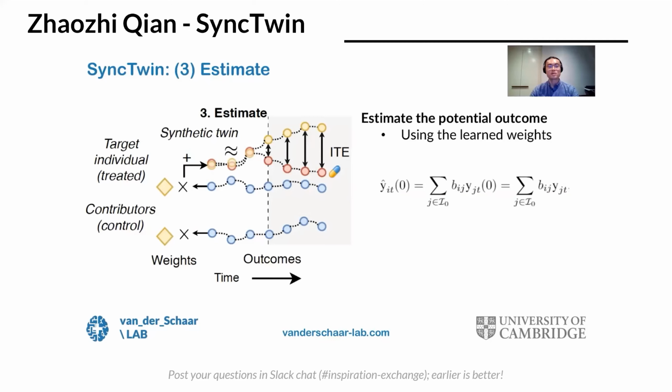In the final estimation step, the same sets of weights are applied to the outcomes before and after treatments. This is to say that our final estimate is a weighted average of the contributors' outcomes, shown in this equation. Note that we can estimate outcomes before and after treatment. The difference in outcome after treatments gives the ITE estimates, and the difference before the treatment is used to compute the individualized error, which is discussed later.